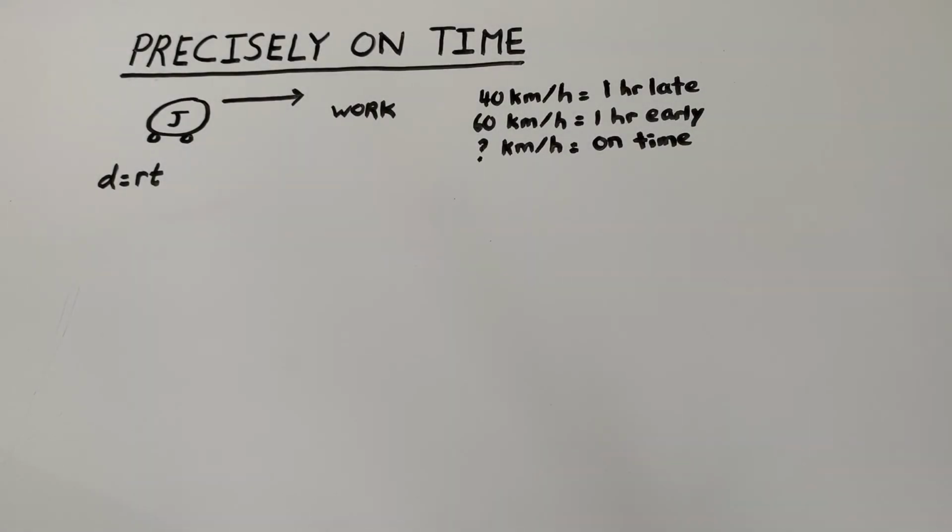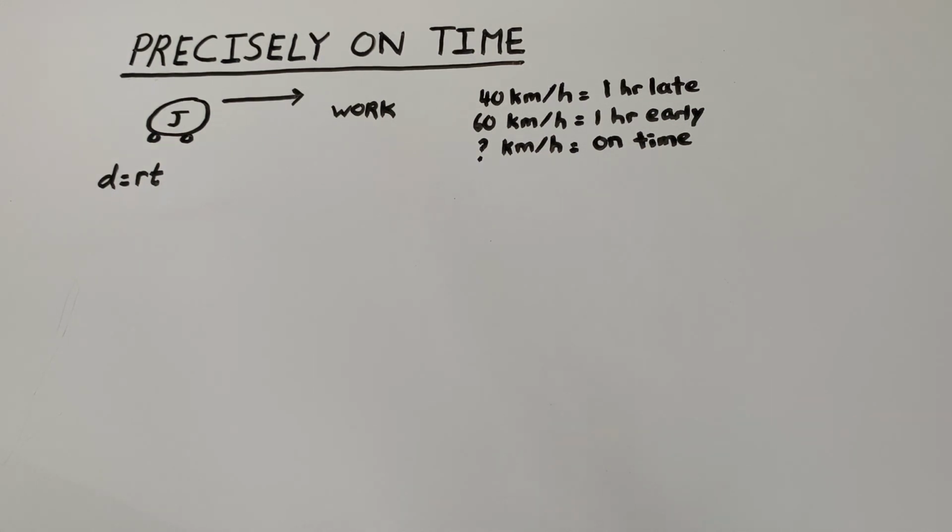Now let's say we didn't like that first solution so much. Well, fortunately, there's another way to solve this problem. So in the first solution, we found the time first, plugged that time back in to get the distance, and then we found the rate. Well, in this solution, we're going to find the distance first, then we'll find the time, and then we'll use those to find the rate.